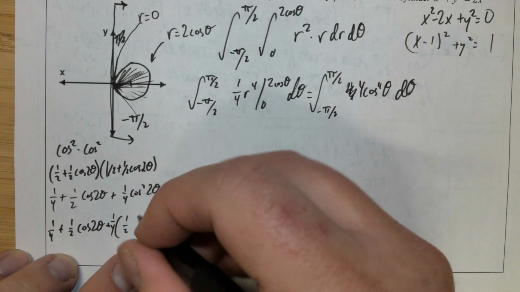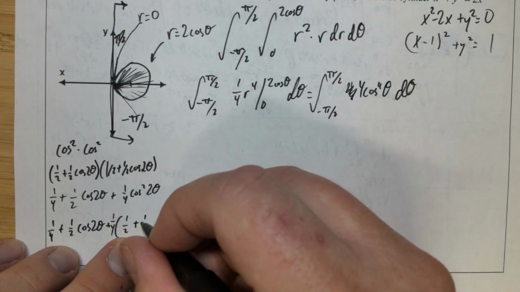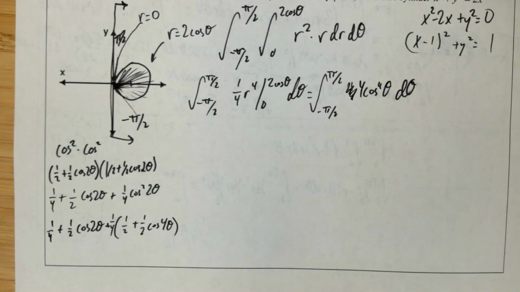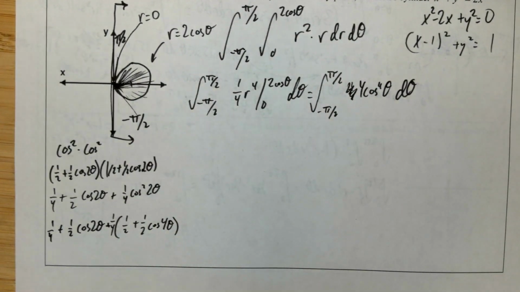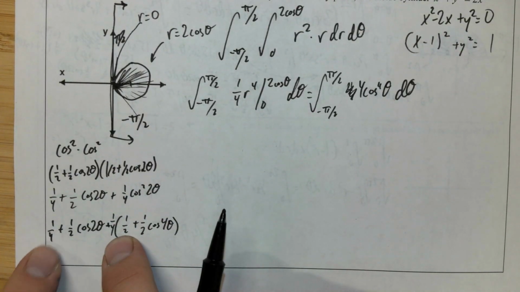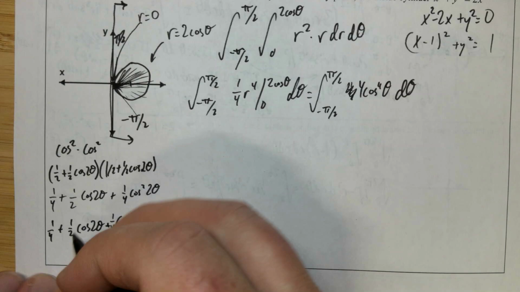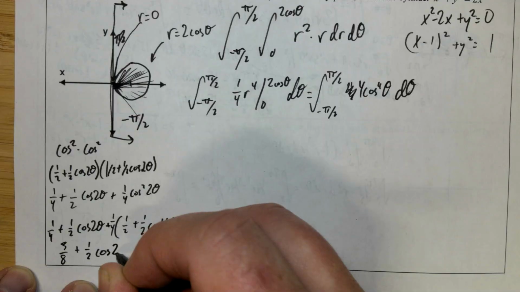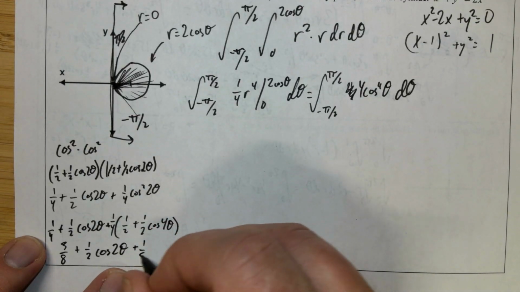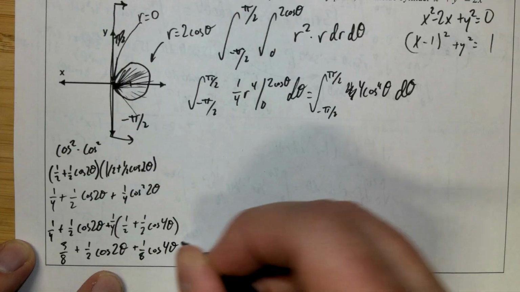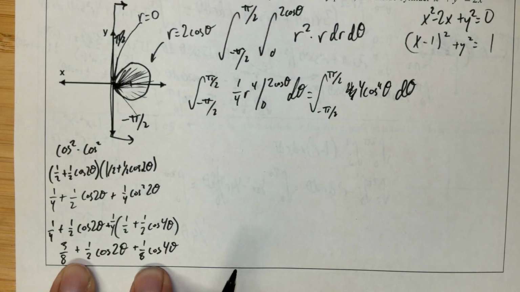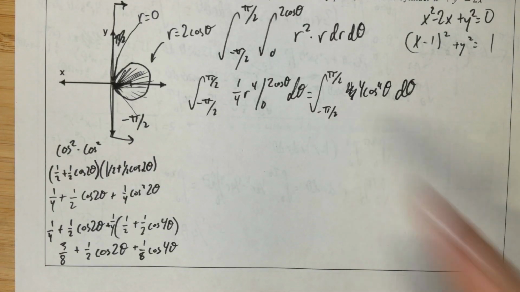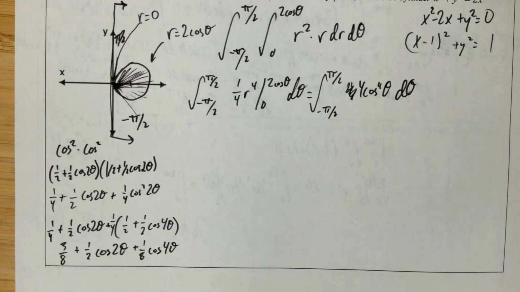And it was 1/4 of this thing. So it's going to get a little bit yuckier. Right, like, I believe in us to do this. That's 1/8 and 1/4, that's 3/8. That's still a 1/2 cosine 2 theta. And this is going to be a 1/8 cosine 4 theta. And that is a very integratable function. I'm going to have to multiply it by 4 when I plug it back in. But we can do it. Yes, we can.